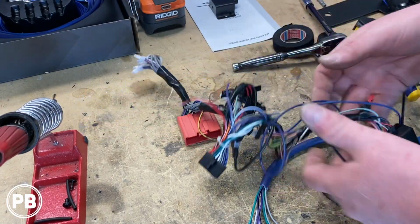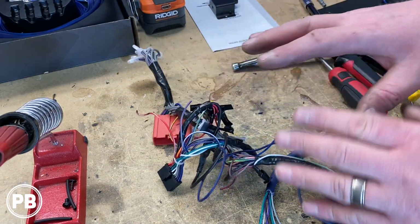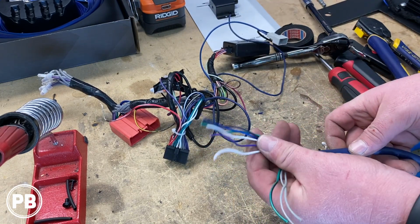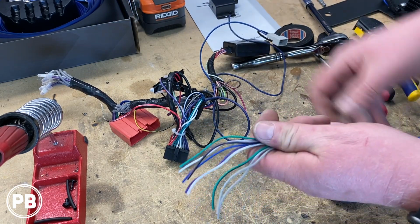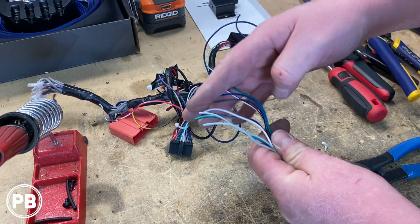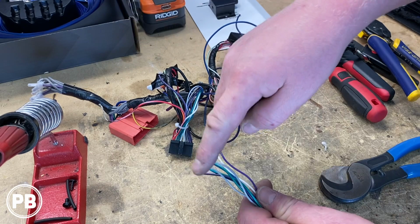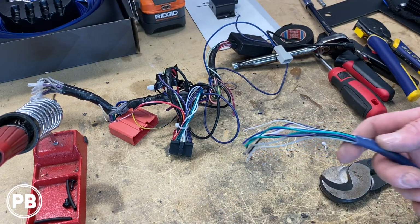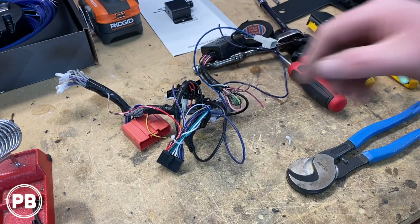Okay, so we're at the bench. We have our harness adapter. We're just going to start over here. And essentially here, this is our speaker wire output from the amplifier. And we're not going to use the amplified signal out of the radio. Instead, we're going to use our own, obviously, from the amplifier. So we're going to just connect this into our harness adapter, which will feed that signal to all the speakers in the vehicle. So let's clean this up, and I'm going to be right back with you.